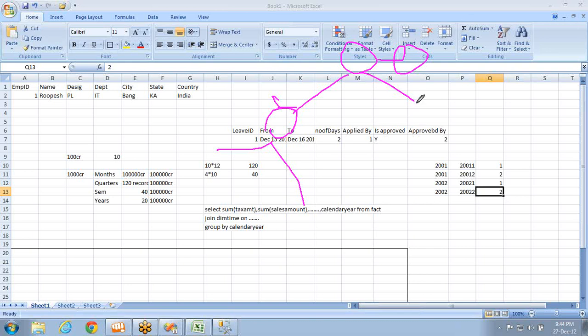Parent and child. Like this, you have different years, right? And this one will have its own semesters, and this one will have its own semesters, right? But this semester should not be repeated here.